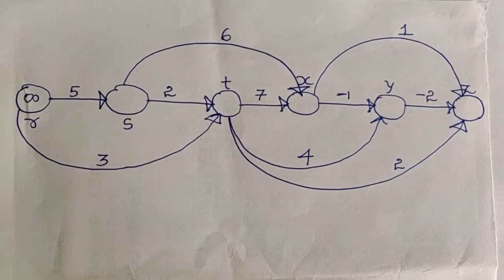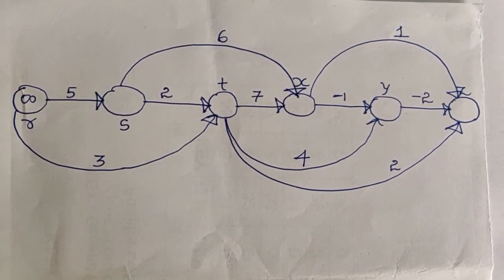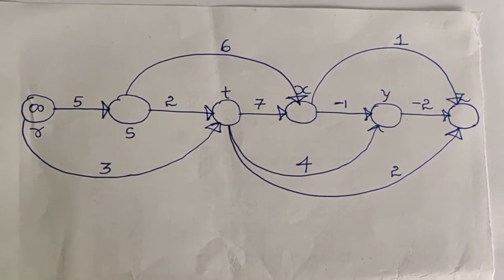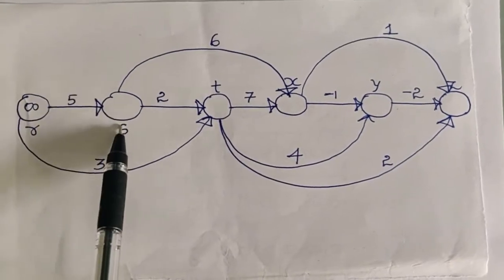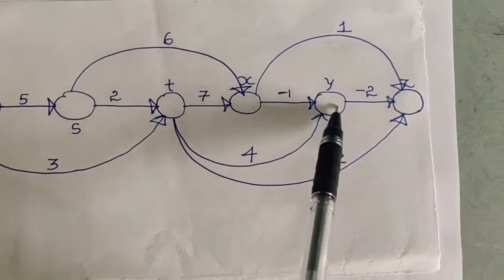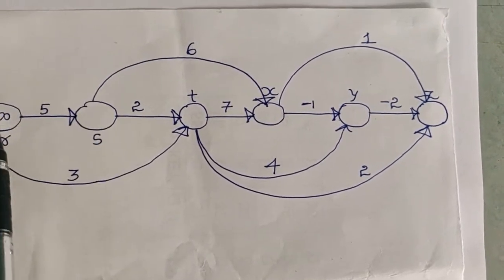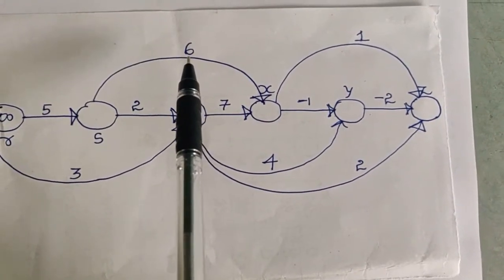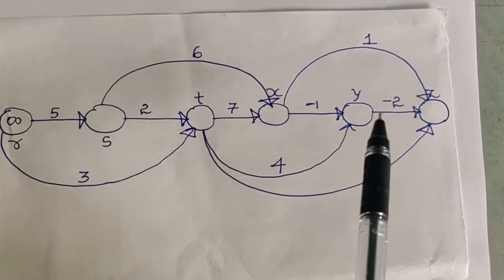So here, after you got this kind of a problem, the first step is that you have to rename all the nodes. I assume that they haven't given any kind of a name, except the source node. So I renamed the first node as R, that is this node as R, and this as S. This will be the source node, and this is T, this is X, and this is Y, and this is Z. In this problem they have given the source node as S. The remaining nodes are renamed with some other alphabet, and this is the path value, that is the edge value they have given, and from this I have to trace from the source node to all other nodes. That is the given question.